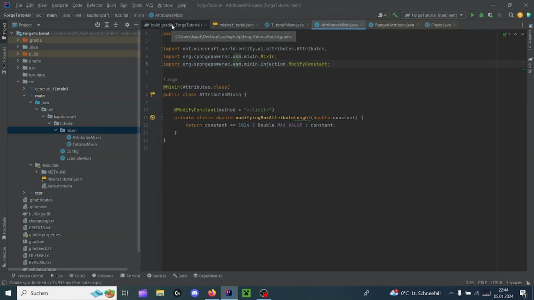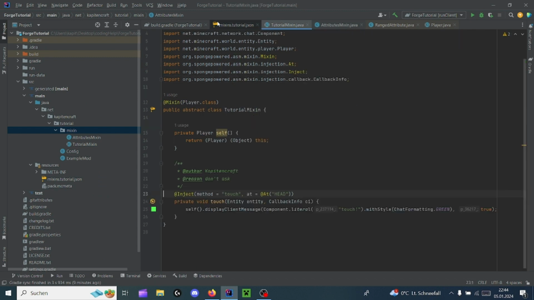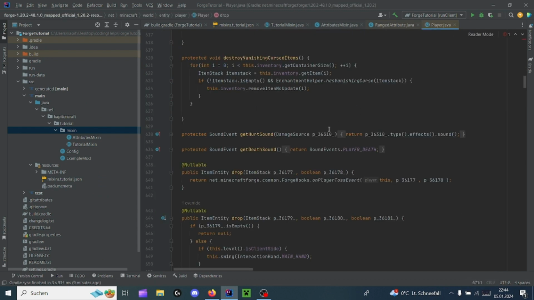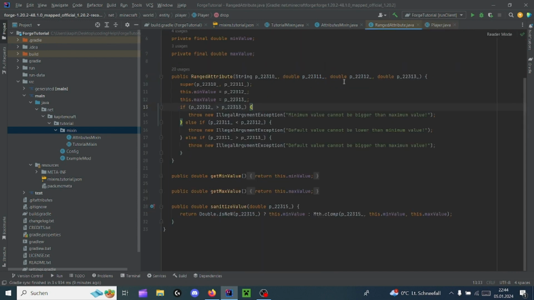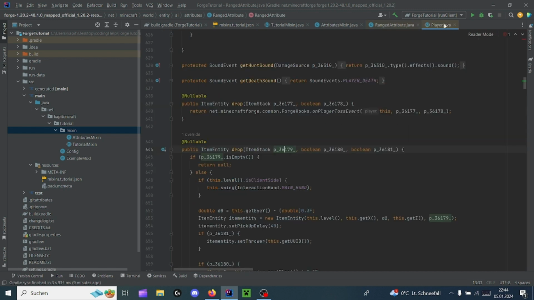Next one. What do we got? Modify variable. If you want to modify the stack, I don't know why, but okay, okay, we're just going to do this. Just don't ask why.